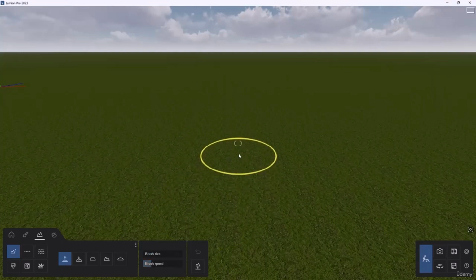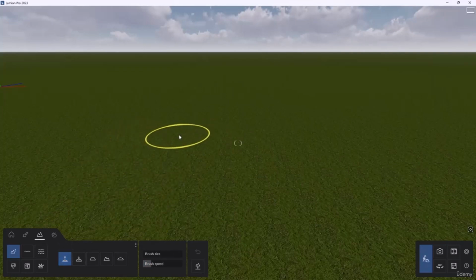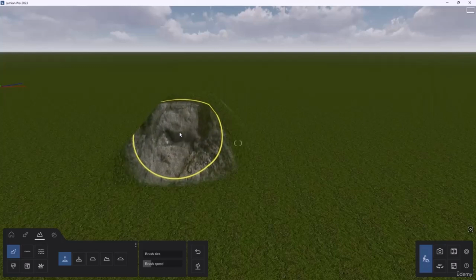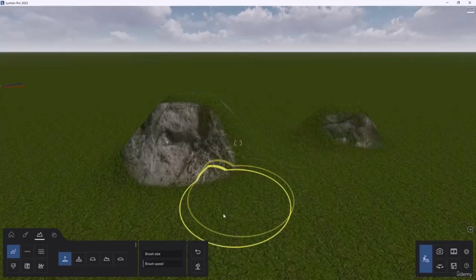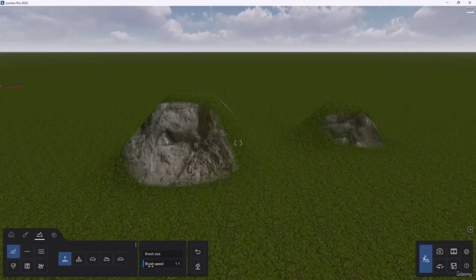For example, if I select raise here and I want to make a height, click here, as you can see it goes up very fast, but if I decrease its speed, now it goes slowly. So brush speed means the speed of influence on our topography or on our landscape.